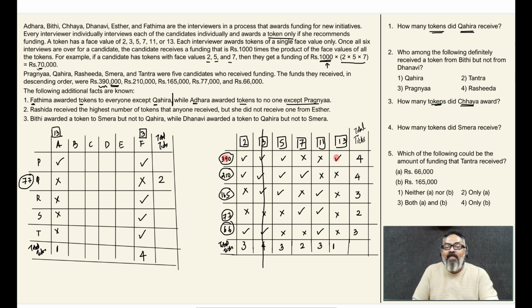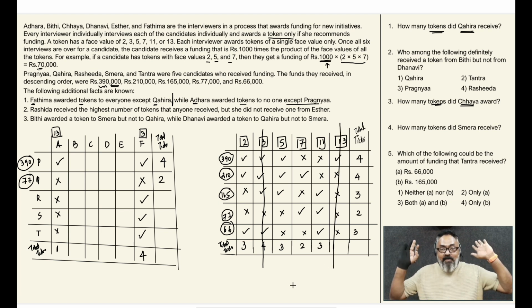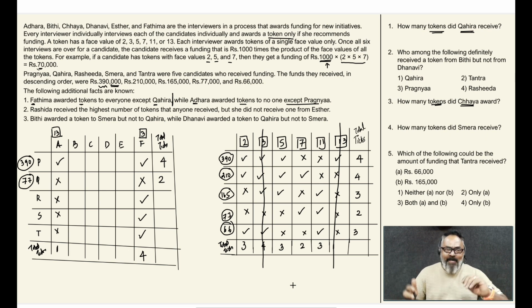ये किसके पास है? 390 के पास है. तो इतना गारंटी है. ये वाला प्रज्ञा is 390. 390 को कितना टिक होना चाहिए? 390 को 4 टिक होना चाहिए. 2 ऑलरेडी. ये 13 वाला स्टोरी we have already done. So far so good.